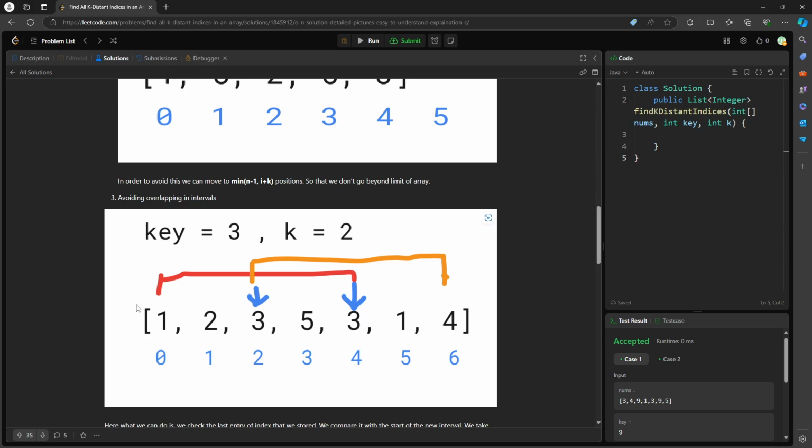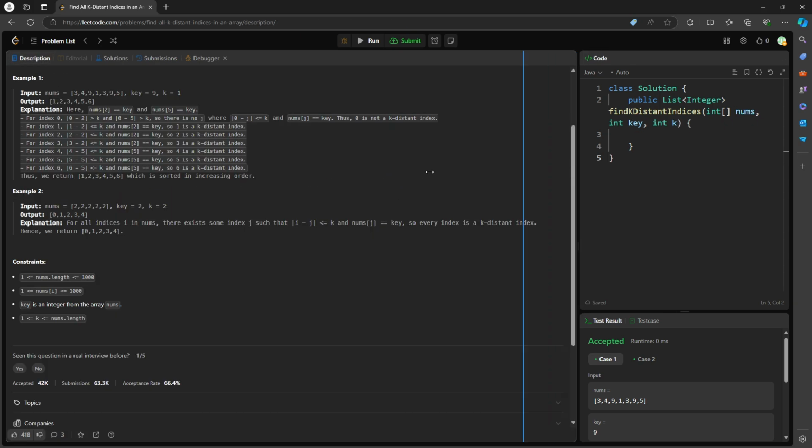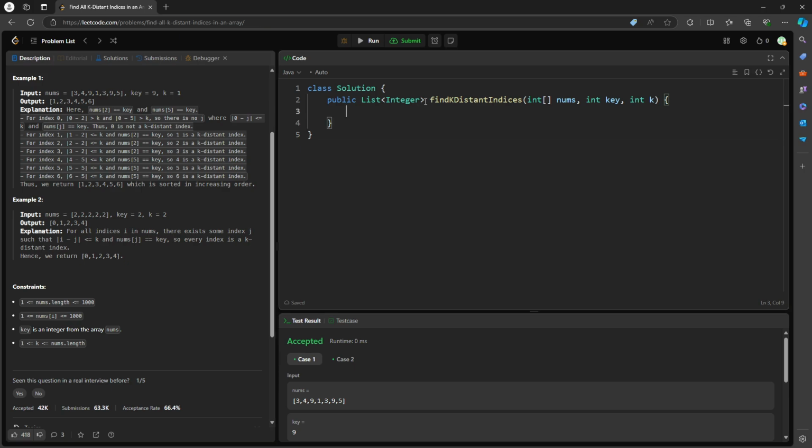So once you traverse from the beginning, if a key equals 3 right here, you want to make sure your j pointer, so this is the range, right? The range represents the j pointer, and the blue arrow represents the i pointer. You want to make sure your j pointer is increasing, not decreasing, and j shouldn't be reset because you're going to add based on j, right? So let's dive into the solution, and then you will see.